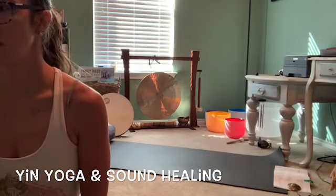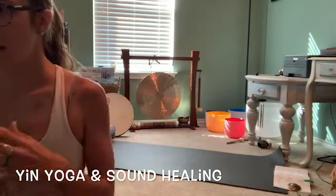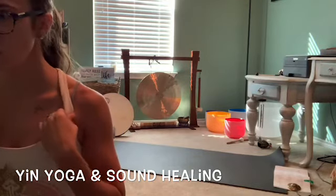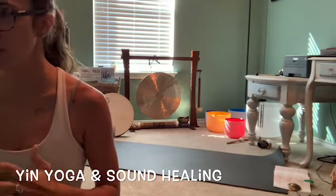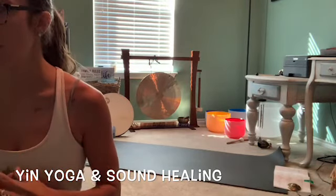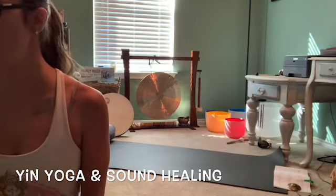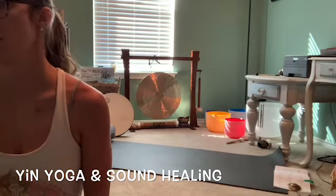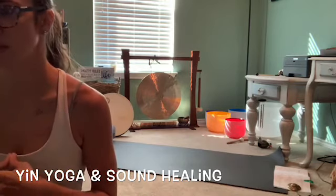And then if you're holding the pose for more than 3 minutes, I will let you know when you're about halfway, so you can adjust yourself, adjust the props or move a little bit. But I'll encourage you to move as less as possible if you are moving, just to keep the benefits of the posture.